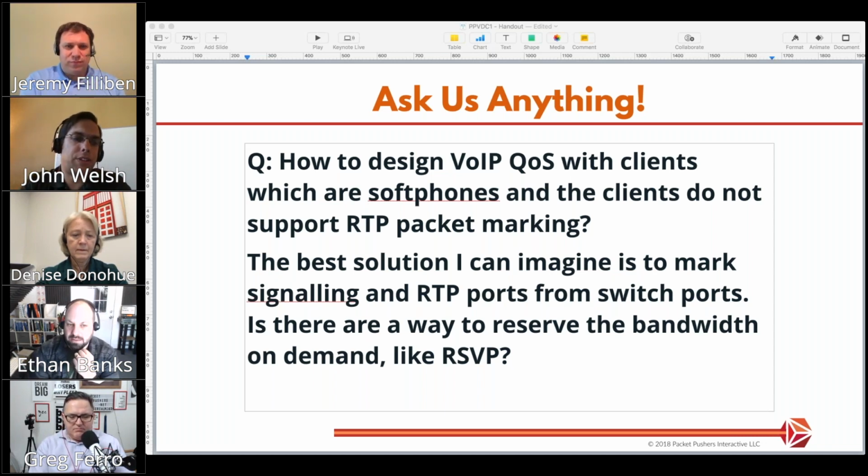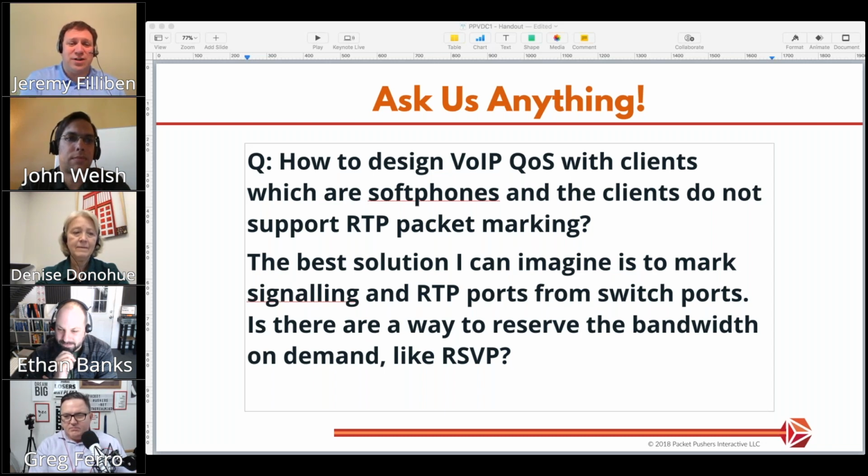And the challenge with that is, if you have an application that's marking in ways that it shouldn't be, and you're trusting those markings, then you have challenges there too. That's the point of the trust boundary. Trust but verify, right? But now you're back to the issue of defining that access list or marking policy.